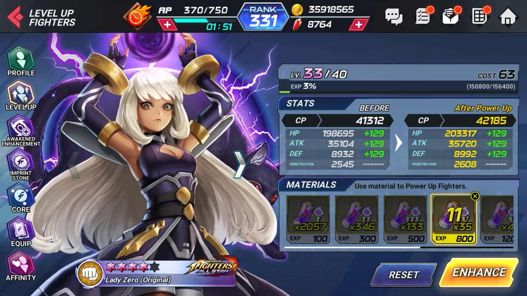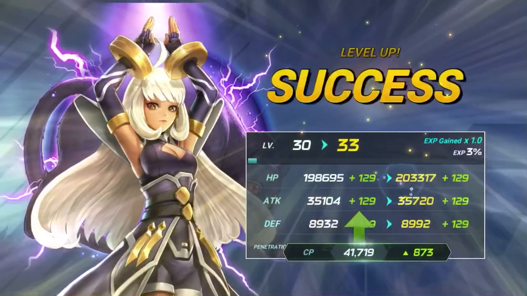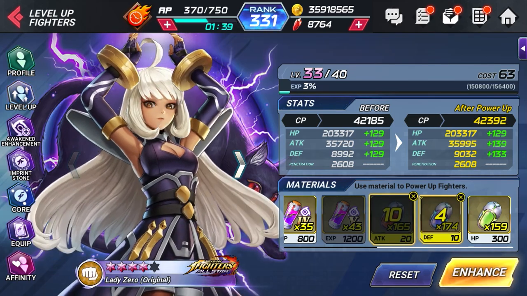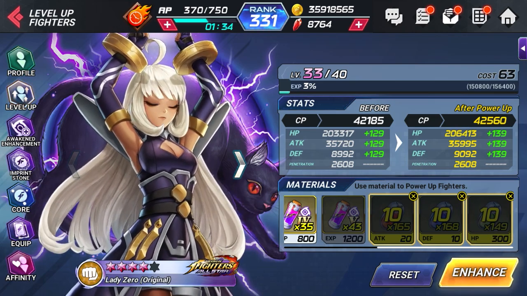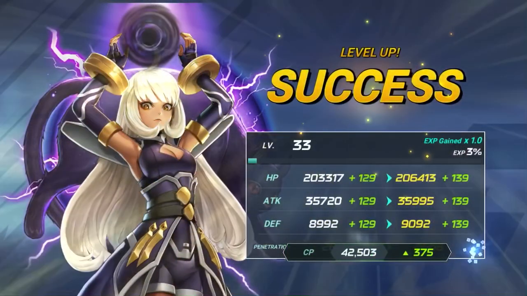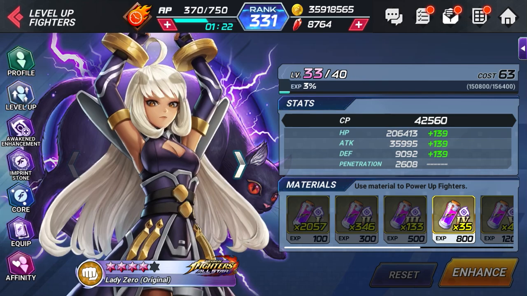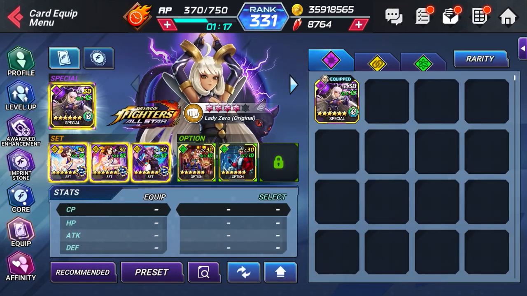33 sounds like a nice, not round number, but hey, it is what it is. And what it is a very, very powerful character right here in front of us, you guys. And as you see, after we awakened her, we get to put another 10 spot of each of the capsules on her. So let's do that right now. Here we go. And there we have it, above 42,000 CP for this one unit.